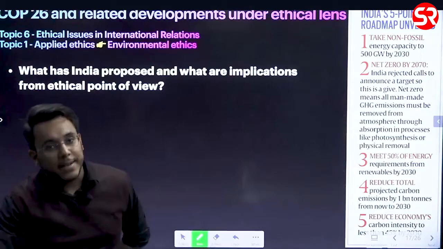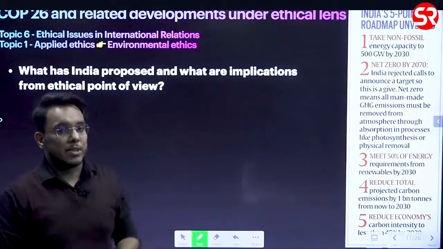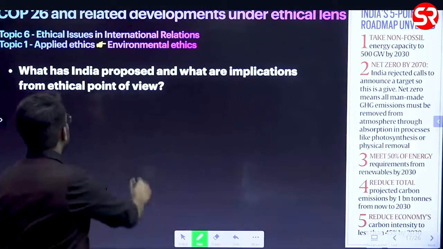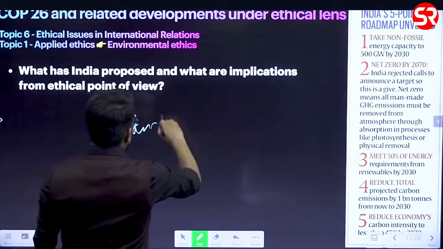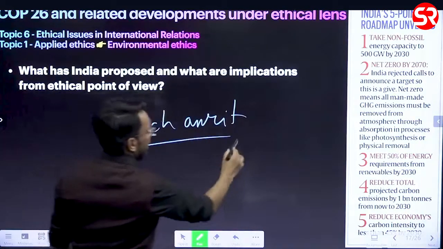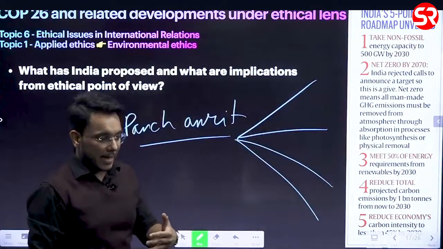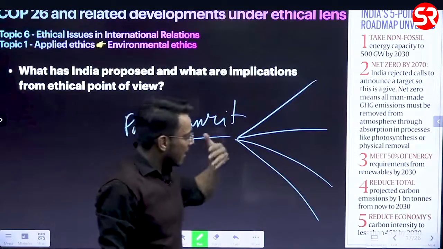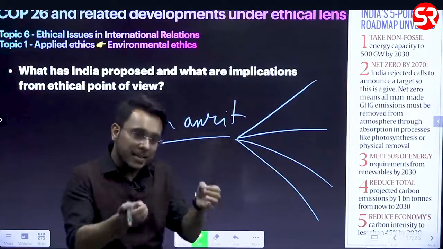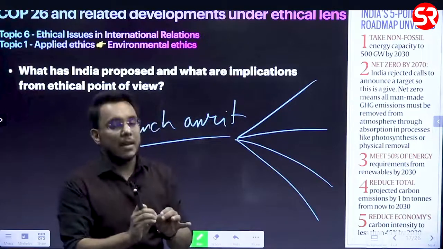However, what India actually did when we went to the COP, and under the lens of ethics, what are the implications of it. So guys, when India actually went to the COP, India adopted the Panch Amrit, where 5 targets were revised by India. India said, okay, we are revising targets. It was not an official revision of the INDC, but India said that for our own purpose, our domestic targets, at our own initiative, we are revising.